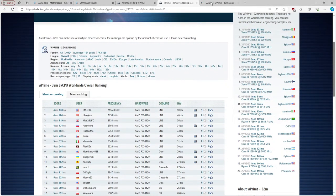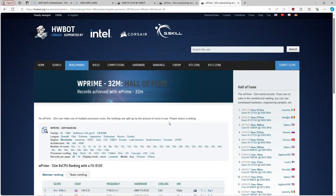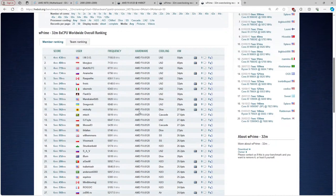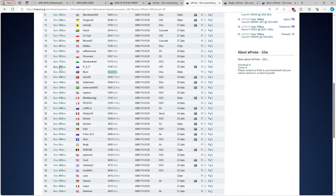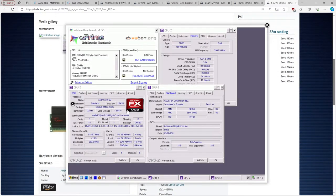Let me just check. What's the wPrime record? I mean, this is at 7 gigahertz. They did mess with the memory timing, so maybe it cares a little. I mean, top 20... Okay, that's not, wait, what? The thing is, this is one of those really old benchmarks, so it could be just OS things doing it. Okay, so here we have extremely mediocre memory settings at like 5.5. Versus... actually really good. Huh, so it might scale with memory.